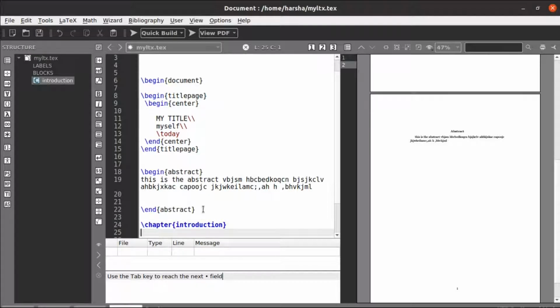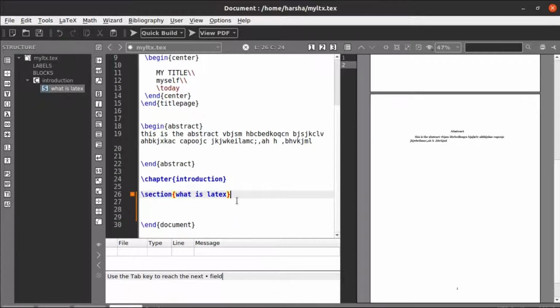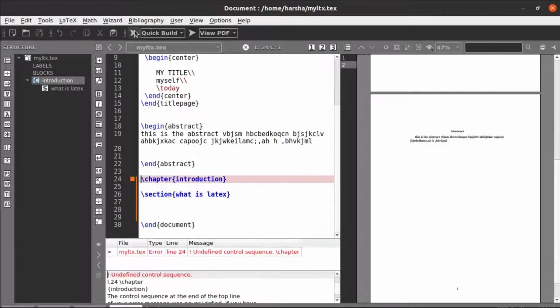Later, create a section. Let the section name be what is latex. What is latex? Let's try to compile this.